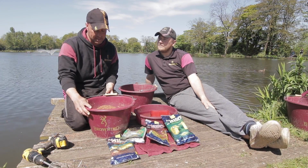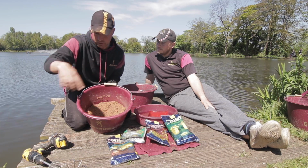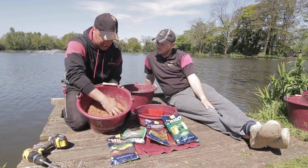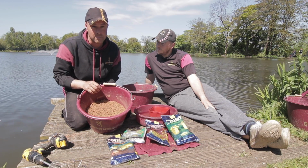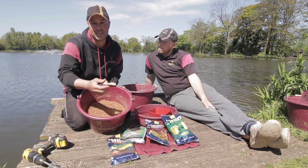Right, 15 minutes has passed and I've come back to my ground bait, and as you can see, all I've done is give it a quick whisk. I've added no more water to it, and from the consistency of that, I actually don't need to add any more water. The amount at the start was enough, which, again, is quite good.